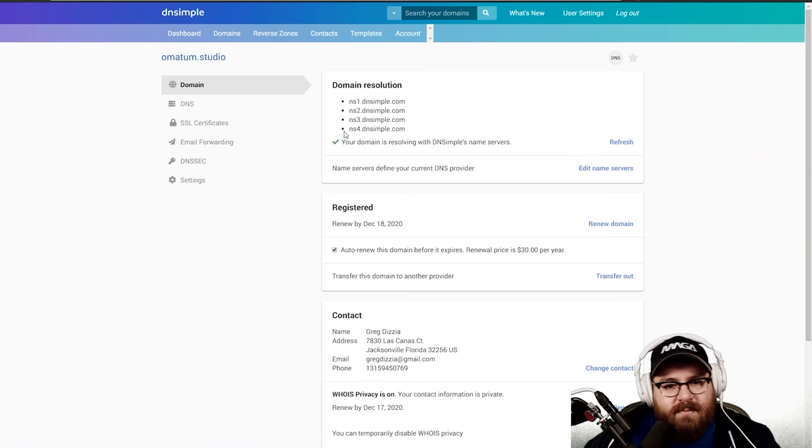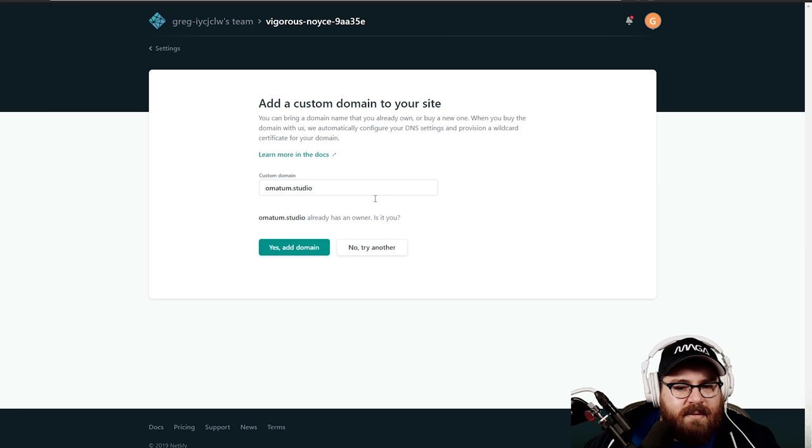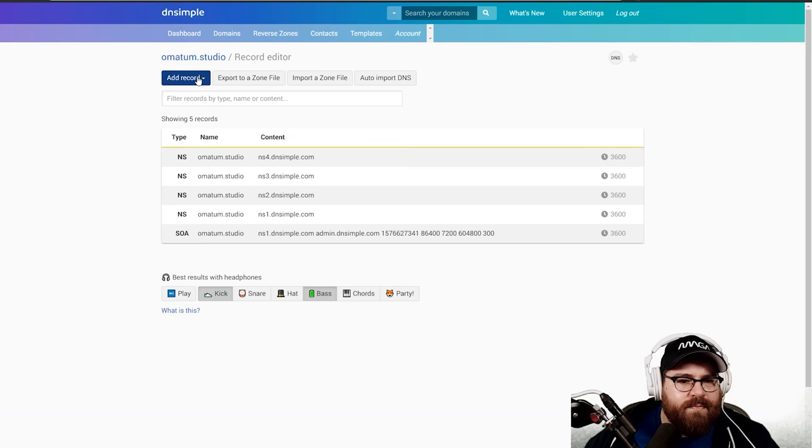Okay, so I've got to point this sucker at Netlify. I'm sure I've got to wait. Yeah, because we've got to catch the DNS. Yeah, that's mine. Suckers, you're not getting my money. We could not provision a Let's Encrypt certificate for your custom domain. Why not? Why would you not be able to do that? This is an alias.